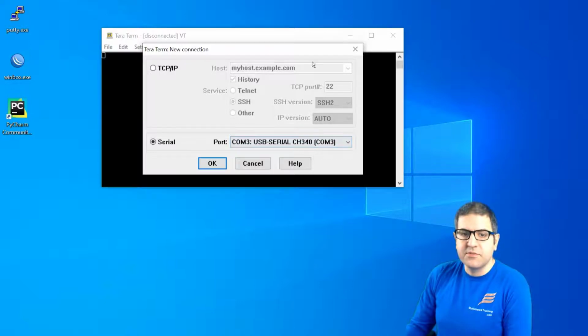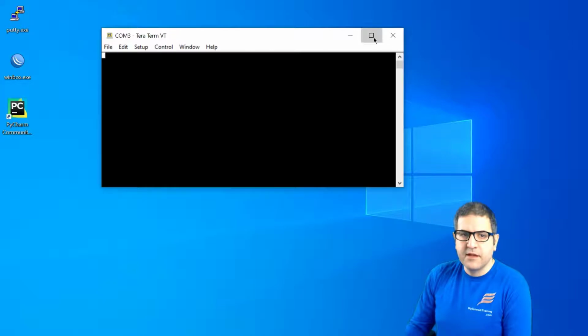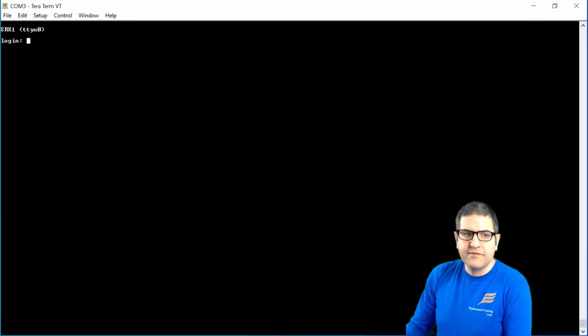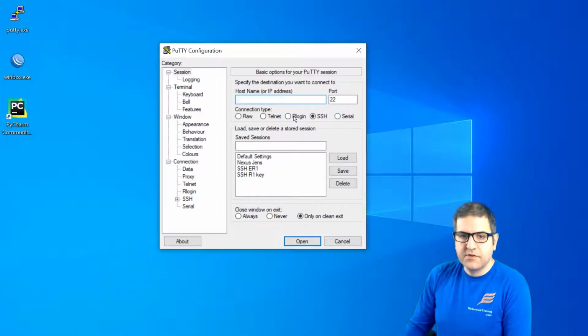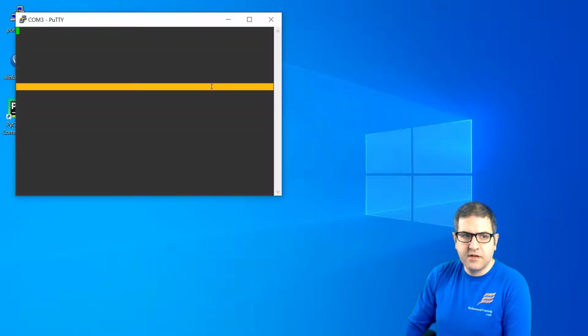In case you don't know what the port is, you can just go to it. So if I click here, okay, and now you see we are on SRX1. All right, so as I know already that it is COM3 on TeraTerm, we can close the console and let me try on PuTTY. So we go to serial, and it should be COM3. Let's see if it works. The speed should be 9600, and open. And yeah, you see it's also open now on PuTTY.